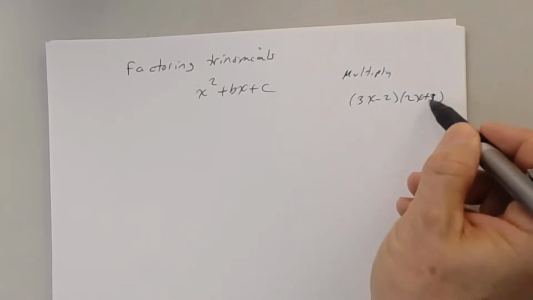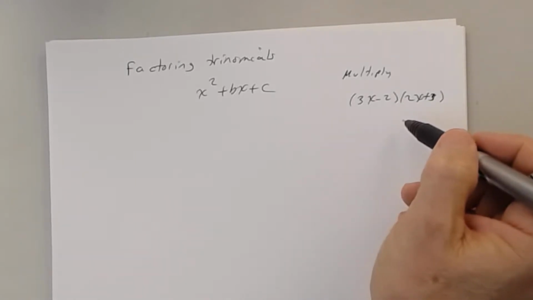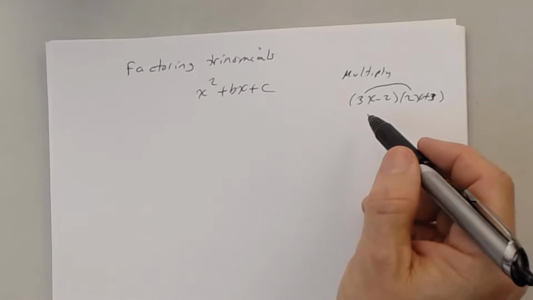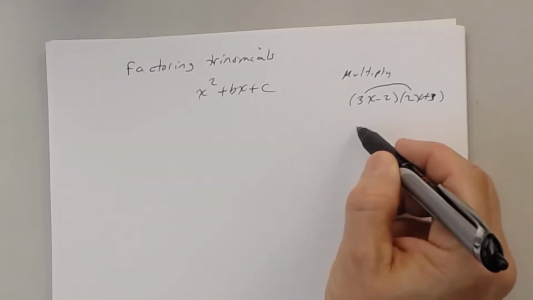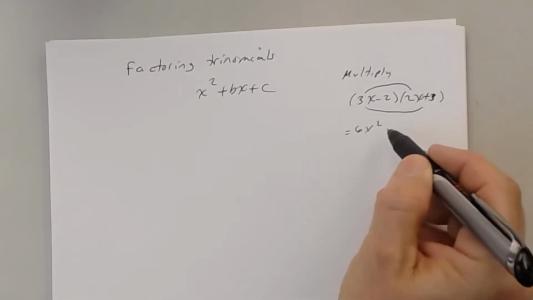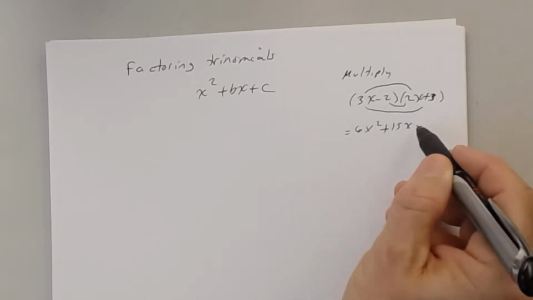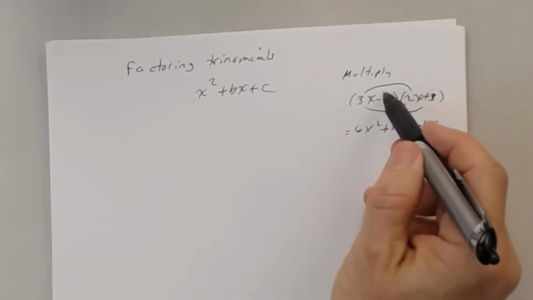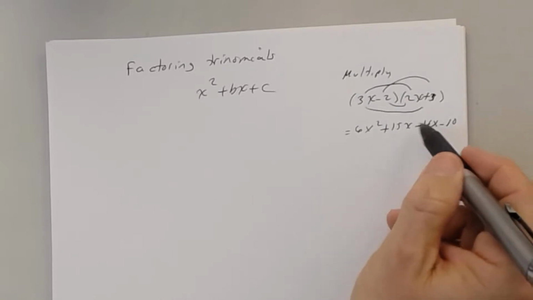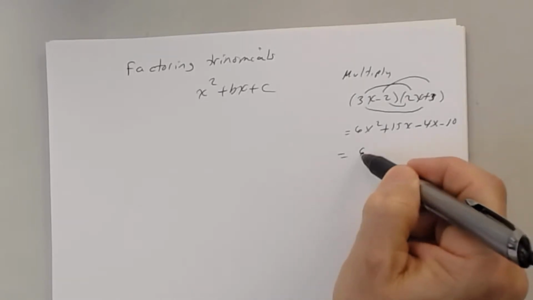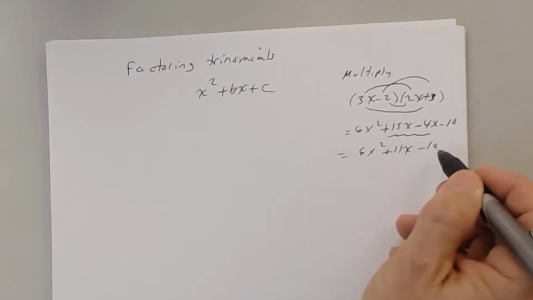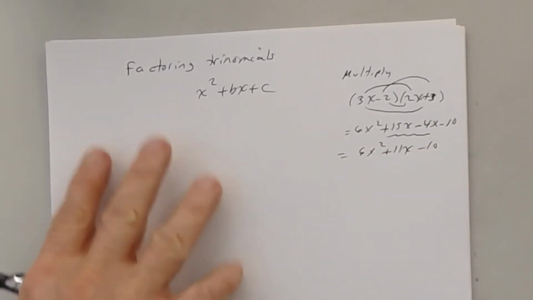So when you did this, how did you multiply these two? What was one method you used? You used FOIL. So 3x times 2x, first times first. What's 3x times 2x? 6x squared. The outer was what? That's a 5. 15x. The inner is negative 4x. And what was the last? That's a 5. Negative 2 times 5, negative 10. Then you did what over here? Combine like terms. And so I got 6x squared, 15x and negative 4x is a positive 11x, and then minus 10, right? So we're going to use that idea when we do these problems.